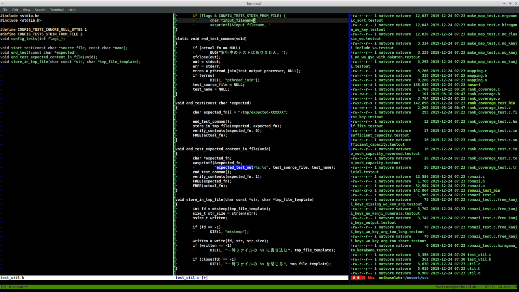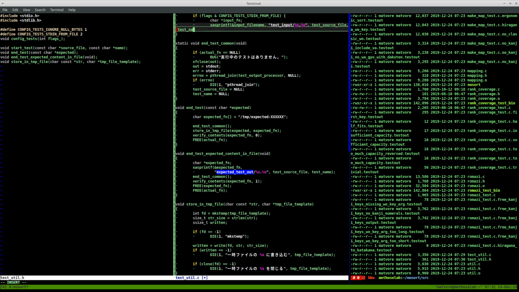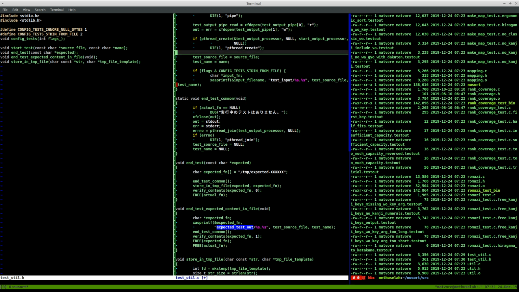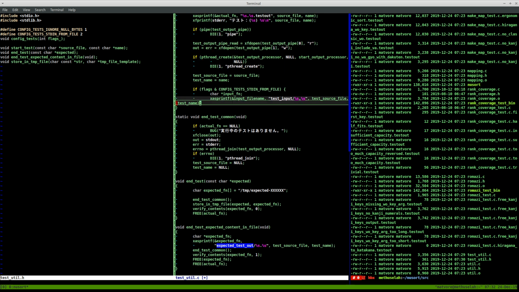So let's say we'll call this input fn, and we do test input /%s dot %s and test source file test name. And I think that we have those. Yes, we do have them. Yes. So now let me wrap these lines properly.